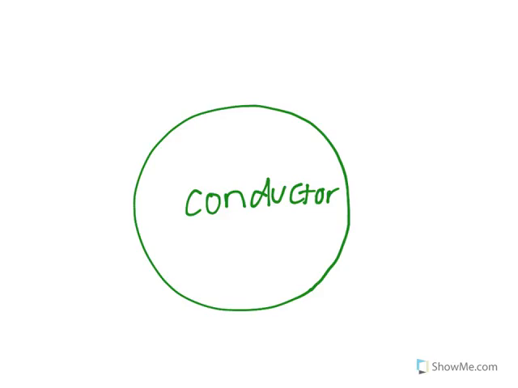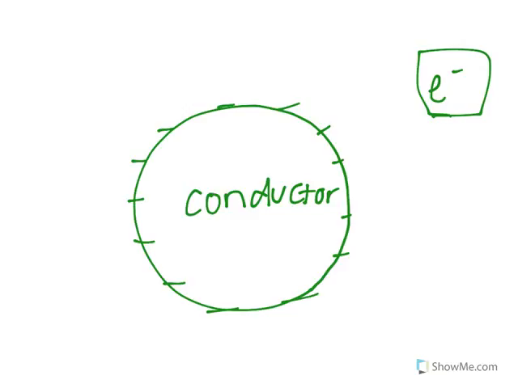What if we've got something like a spherical conductor? Let's say it's got a bunch of electrons on it. Where would these electrons reside? Well, since this is a conductor, we know the charges are free to move, so the electrons will try to get as far away from each other as they can. This means that the electrons will all be on the surface of our conductor.